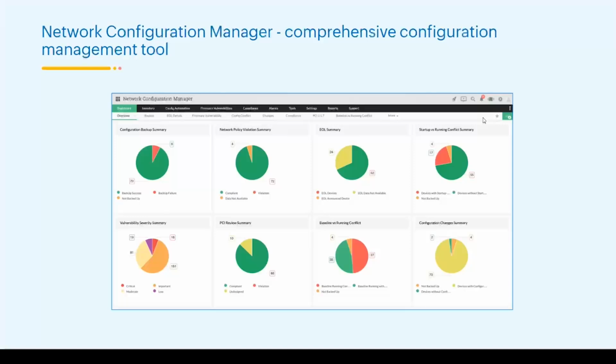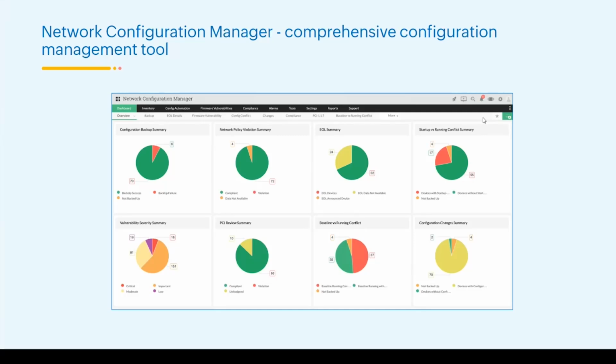So ManageEngine Network Configuration Manager is a comprehensive network change and configuration management tool specifically developed to manage complex configurations of all your network devices, which include routers, switches, firewalls, etc. It helps you take control of the device configuration management cycle.